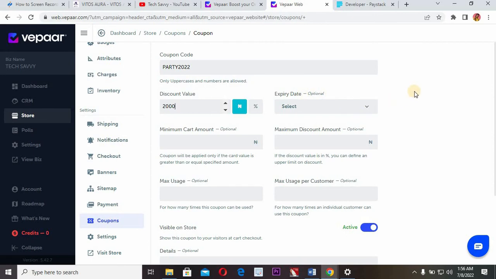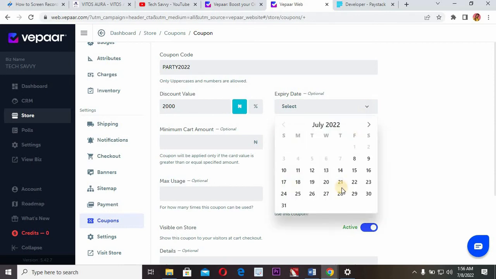If anybody applies this coupon code on your store, they will have a discount of 2,000 naira. So if the person is supposed to pay 50,000, the person will be paying 48,000. Most times they use coupon codes to attract more customers. People love a situation where they are buying and saving. So you can do that and see how it works for you.